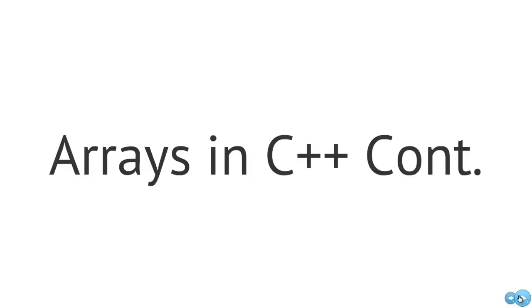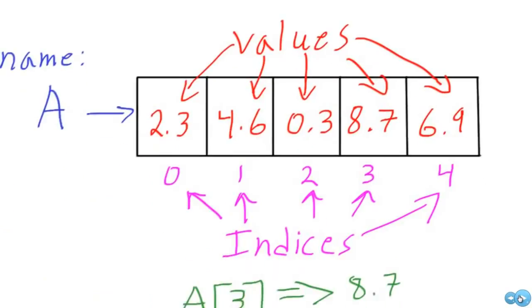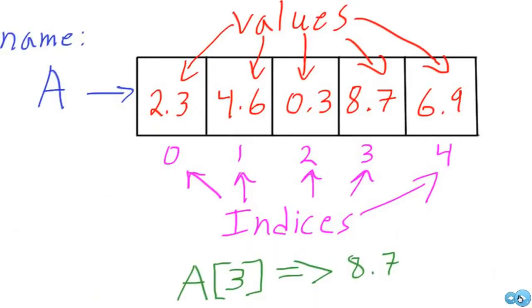In general, you would probably want to use a vector in most cases as opposed to an array if you had a choice. But I think it's a good idea to know about arrays because it's a very classic data structure, sometimes they are useful, and they really are the backing data structure for a lot of other data structures that we'll look at in later videos. So before I get into the new material for today, I wanted to go back and do a quick review on arrays and look at the structure of everything.